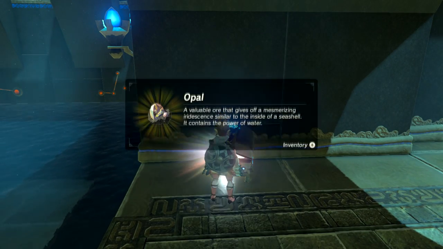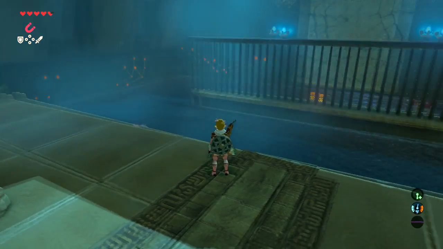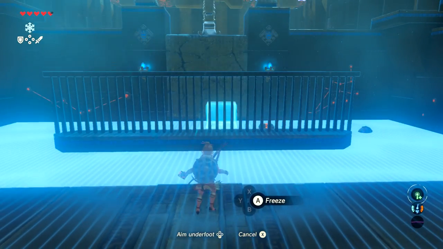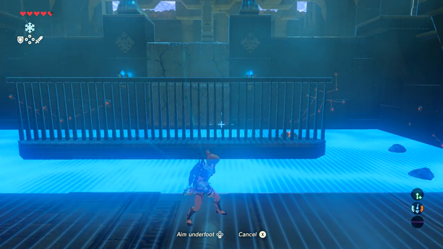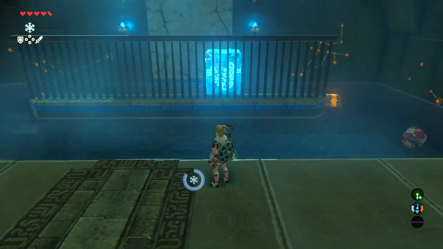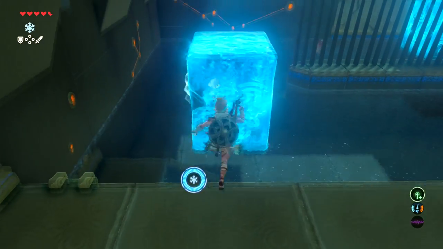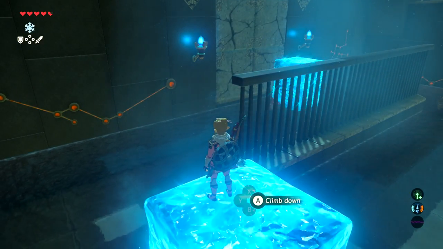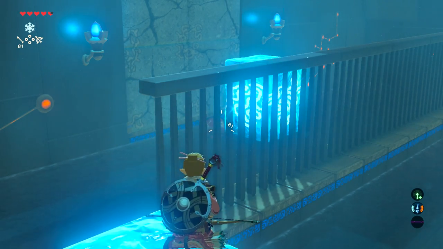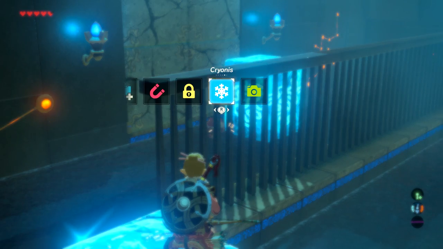What do we got? Opal. Oh, now there's exploding barrels in the water. Lovely. Alright, so let's see if we can do this. We can block off the flow. Here. And right, it's a fire barrel in water, right?